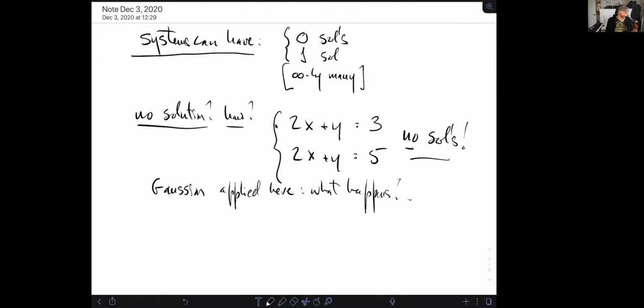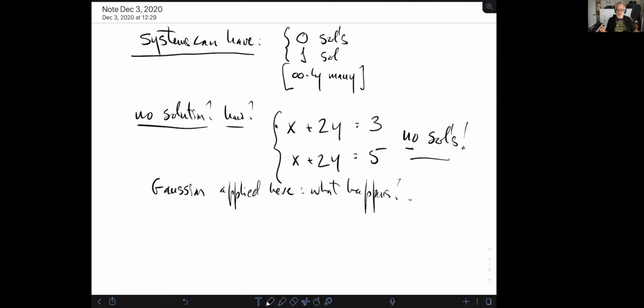You know what? I'm gonna cheat. I'm gonna change the system because I don't want to get into fractions. Let me just make it a little different. It's x plus 2y, x plus 2y.